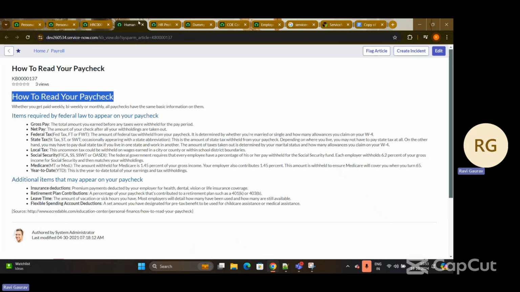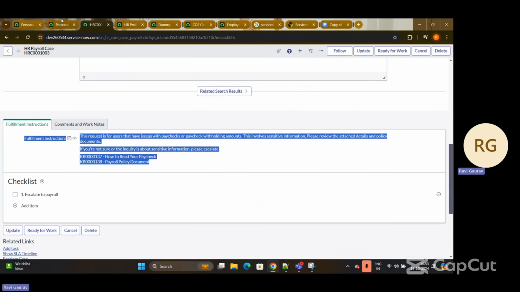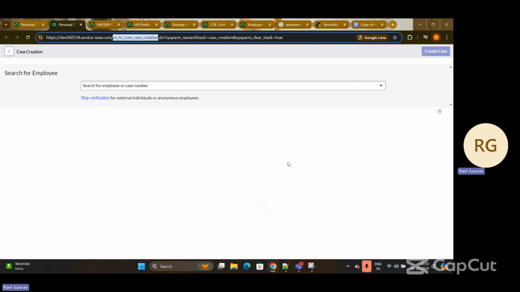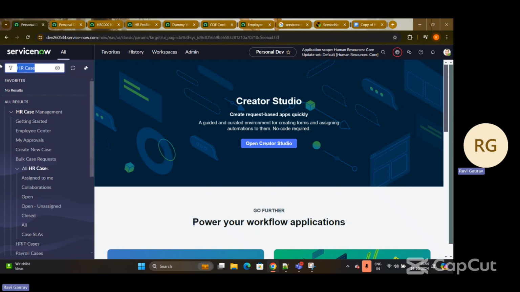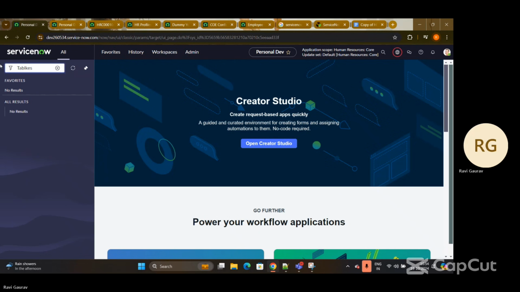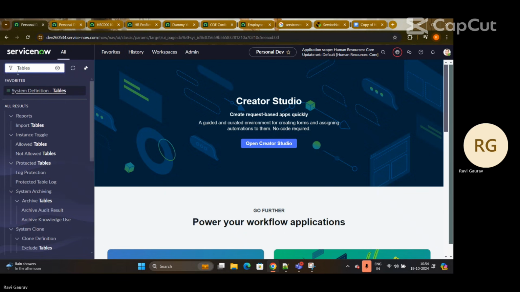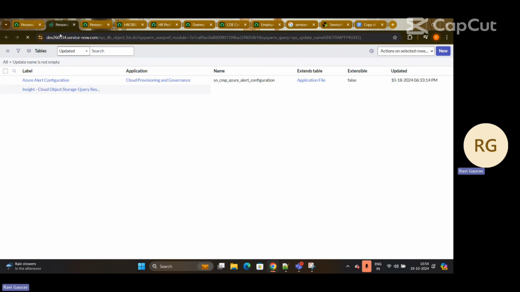And one more thing I wanted to point out here. For ServiceNow HRSD, the parent table is task. Like in ITSM, we have a task table as parent. Similarly, if you go to the tables here, just go to the tables.